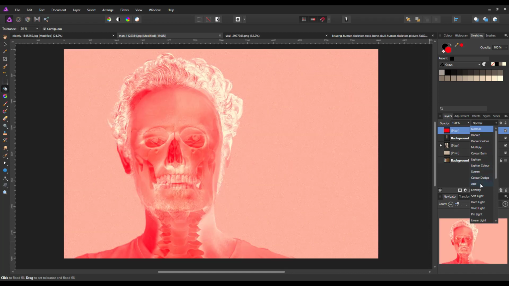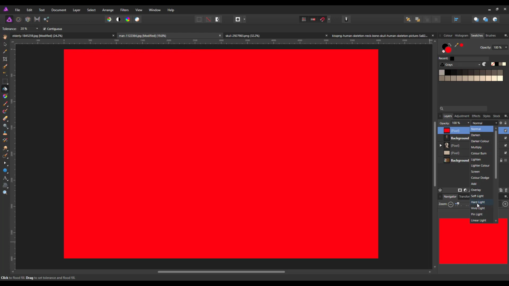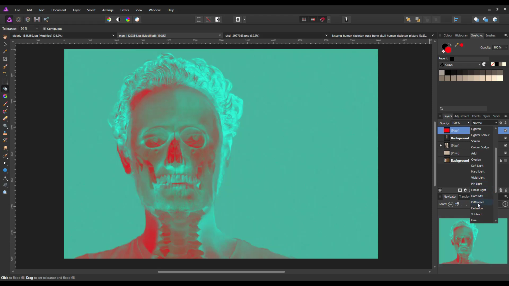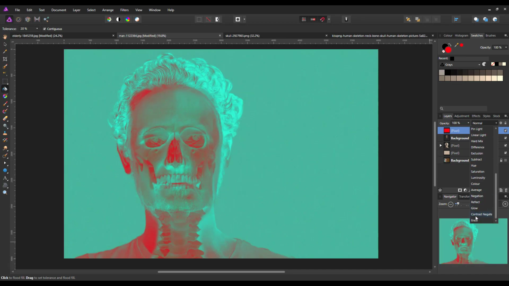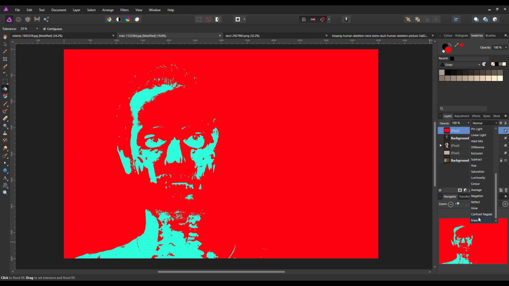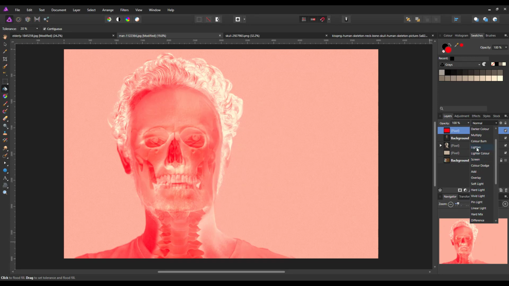Screen is quite good as well. Which one's there? Soft light, again quite good. Now hard light doesn't seem to work too well with this red image, I don't know quite why. Difference, exclusion, average is quite good. Colour, so pick one that works for you, and the image and the effect. I mean, even that is quite eerie. I mean, contrast and negate. I think the one I liked most was either screen or lighten. Let's go with screen. See, again, you can always lower the opacity of that red.